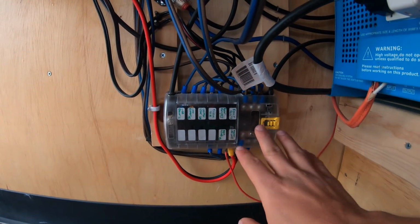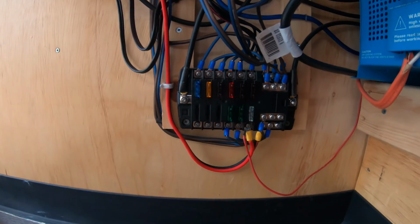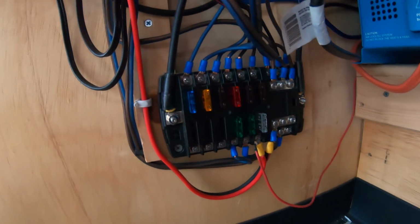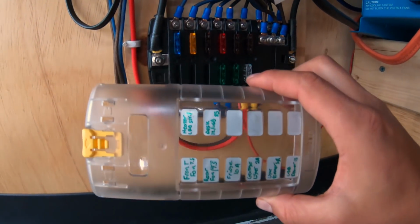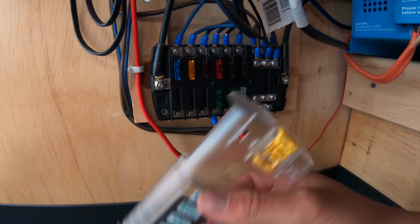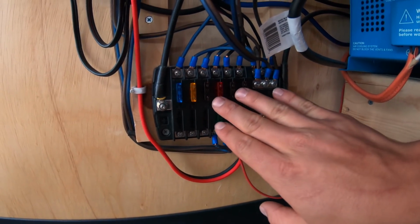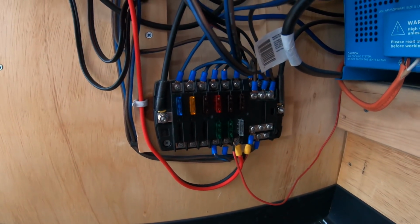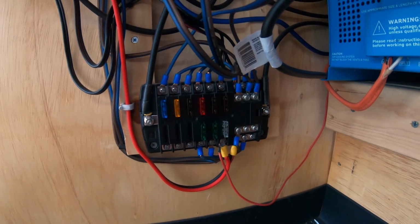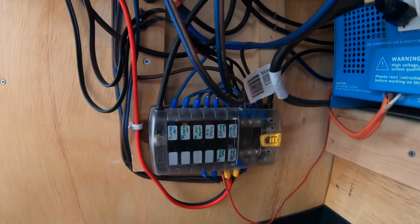So this is another thing I highly recommend. This is a Blue Sea fuse distribution box. This is how I organize all my electrical. And you see I've got it all written down here, where each of these fuses go to. So this prevents, if one fuse blows, I don't lose all my electrical. It just goes to that one object. So this helps me stay organized here.